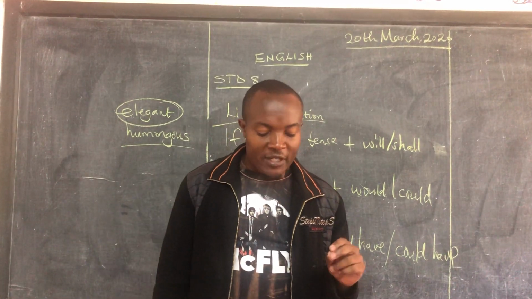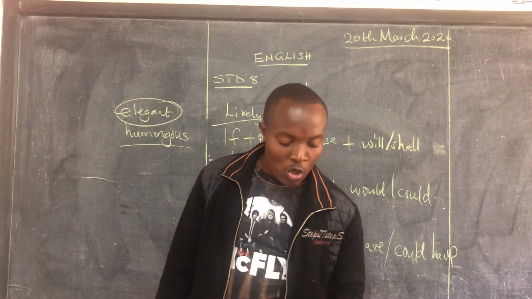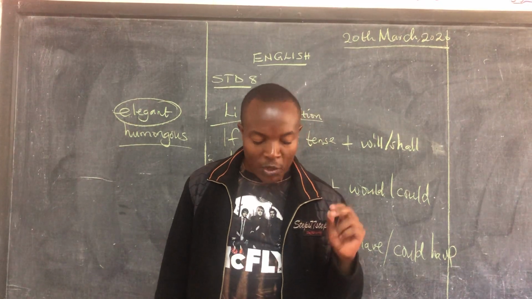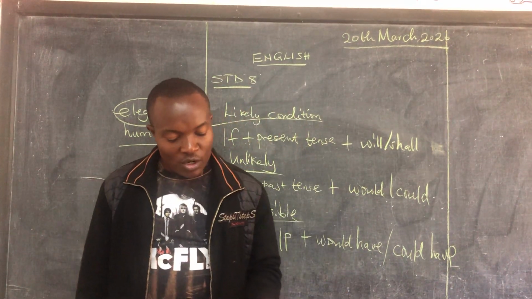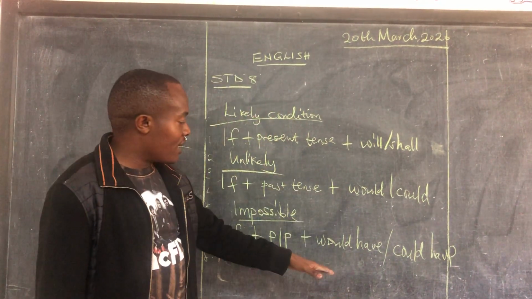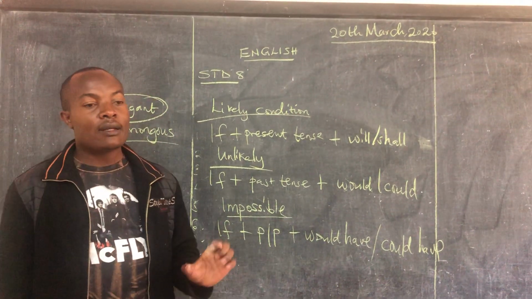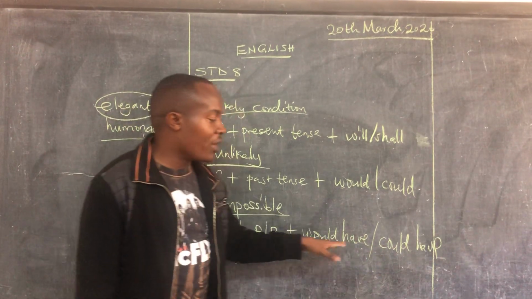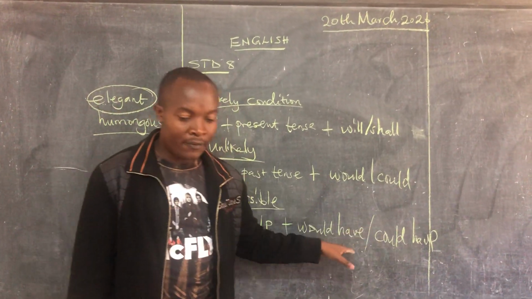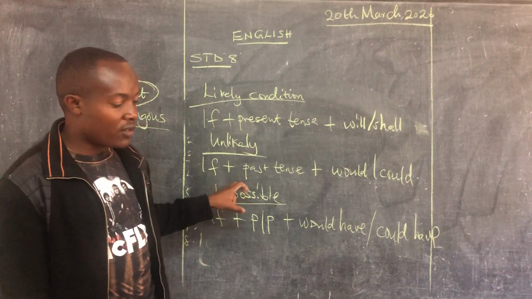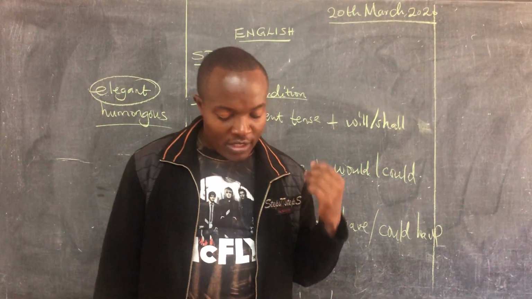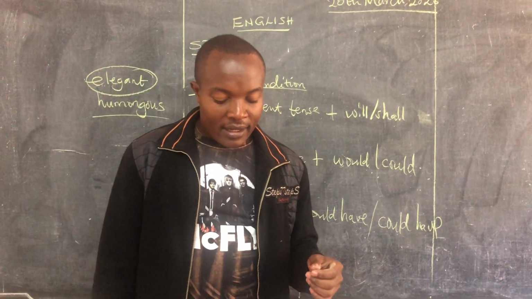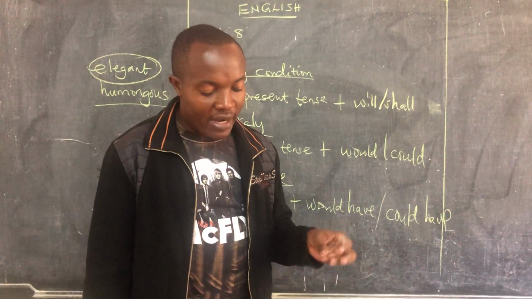"It dash, if it had not been dash." We have the options would die, will die, would have died, could die. So we look at this. Which one fits this part? It will be "would have." Where we have "would have died," then that becomes the impossible condition. So our answer is: it would have died if it had not been dashed by a kind soul.